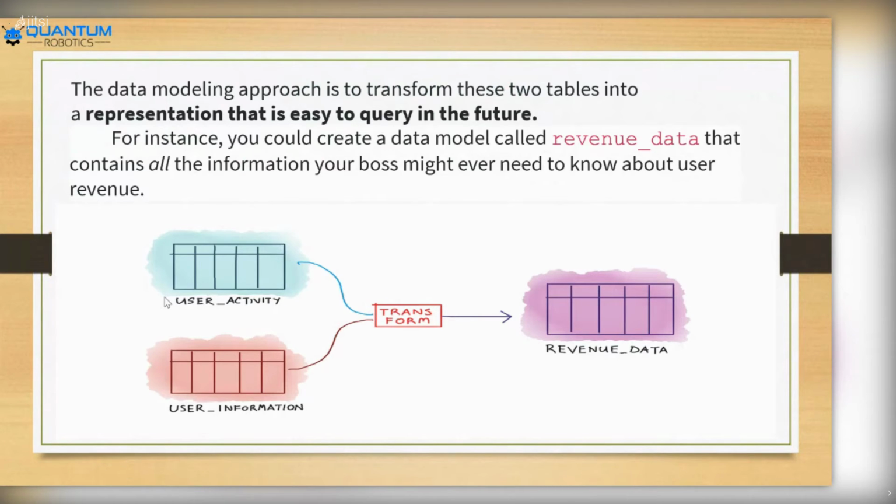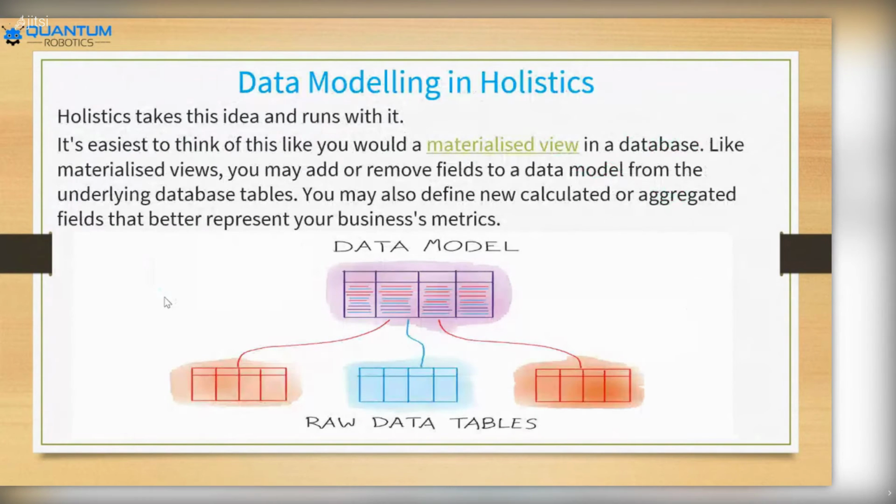In the user activity table, it will be whatever activities have been done by the particular person, and the user information data will be the particular person's name or ID number or something unique to the person. And this is transmitted to the revenue generation, how much revenue has been generated, and it will be split, sub-split, and you will get the output from these particular objects. And now you are learning data modeling in holistic. There you have got the two types of things combined into a single thing.